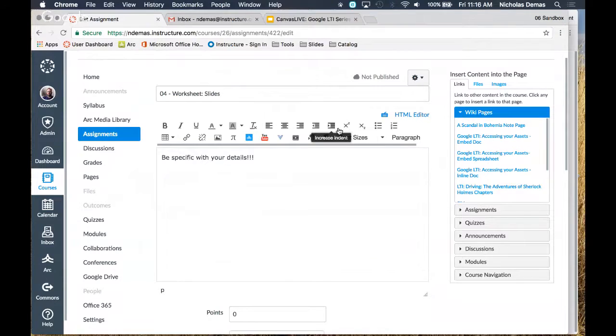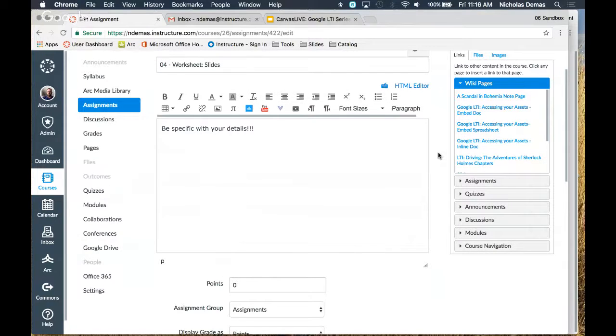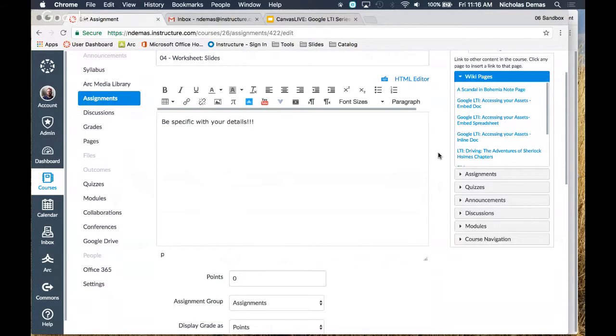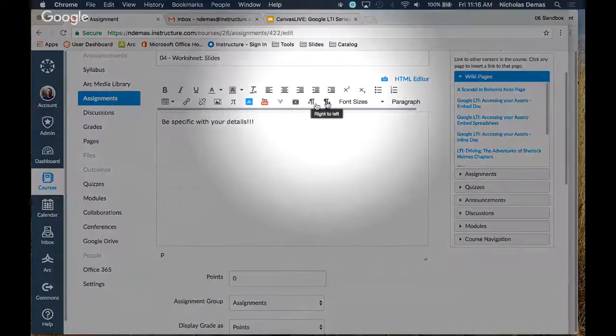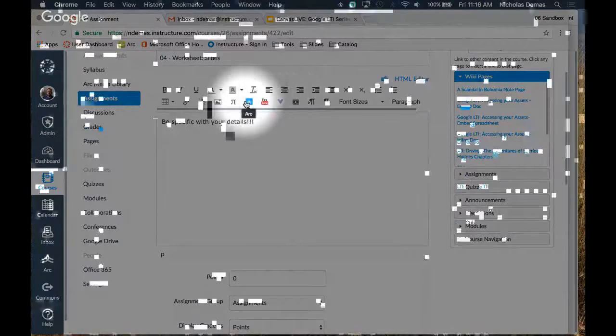All right, so we can build out our assignment here. Again, we're in the rich content editor. We can give great instructions. We can include our images. We can prompt students to utilize those images to describe what's going on, include some of the supplemental information, have them review a show, and then fill out a worksheet based on that show. You could use YouTube or some other tools for that.